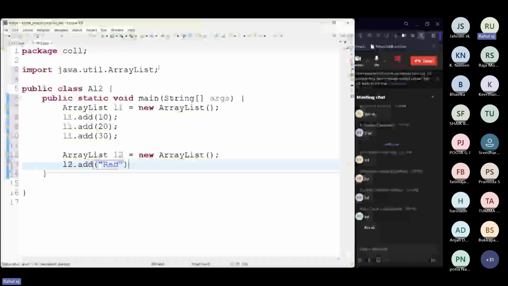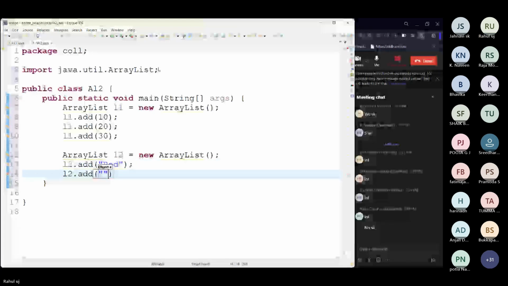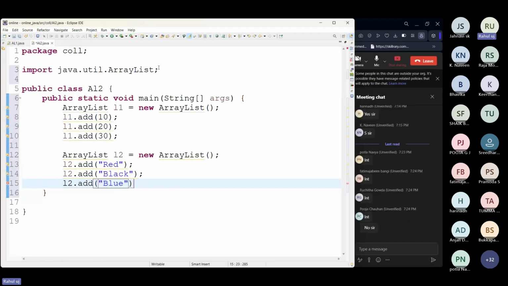L2 dot add black. L2 dot add blue. So how many lists do I have? How many collections do we have here in this particular program? I have two collections. One is list L1 and list L2.